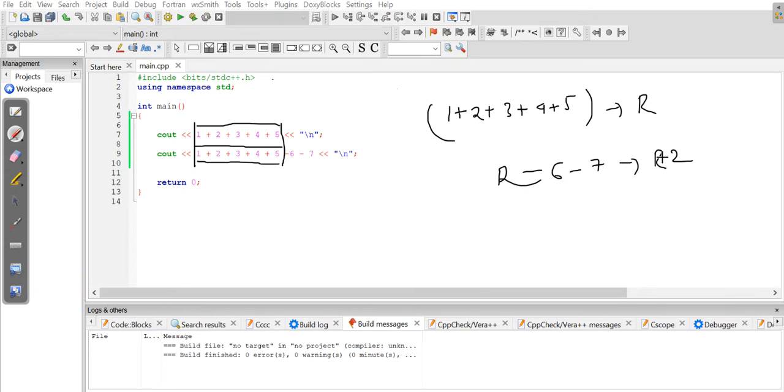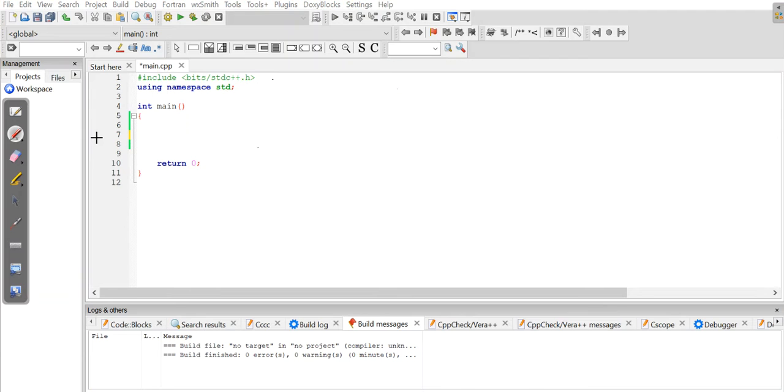So now my question is, how do we store numbers or any entity that we have used till now in C++? For that we require something called variables. So let's see how we use variables in C++. Variables are those entities which store some values, real kinds of values, like a character or a decimal number or an integer.